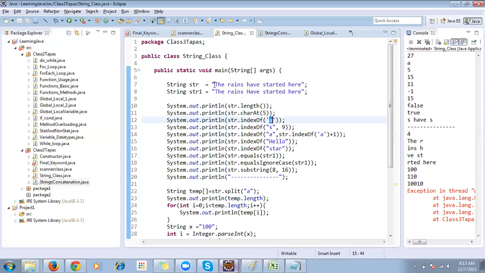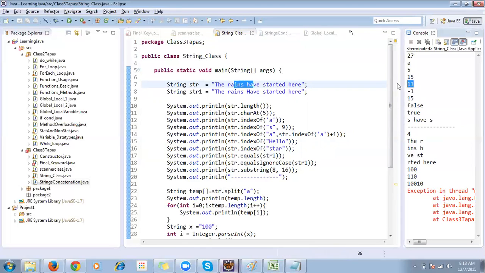It's 5. 0, 1, 2, 3, 4, 5. Correct? Then the next A is what? It's here. So this is 5, 6, 7, 8, 9, 10, 11. Same thing, when it comes over here, it gives me 11. Any point of time, this will work for me.